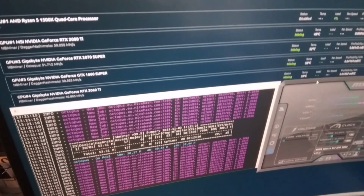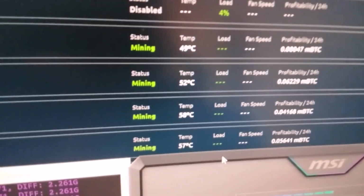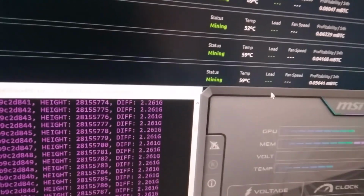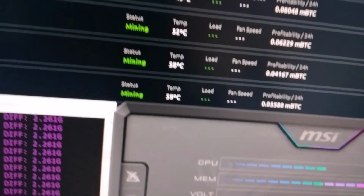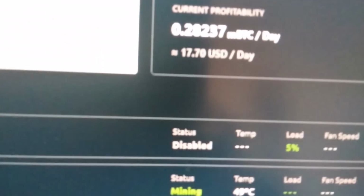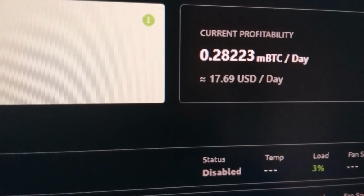the good thing is we've got some good mega hash now. As you can see, our daily total of the 5 cards I'm using is up to 12, just short of £13 a day at the minute, but that is with a bit of a spike from the 2070 Super on Octopus. Although it's not too far off what it'll be making when we switch it back anyway. For you in the US, let me just get a quick dollar value for you guys. So in terms of per day, just short of $18, $17.50, somewhere around there.